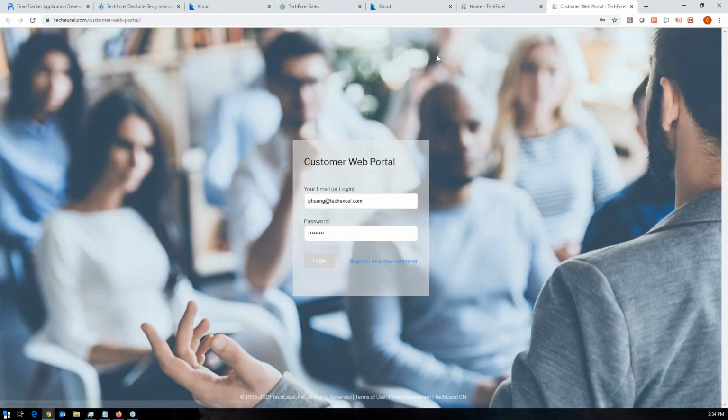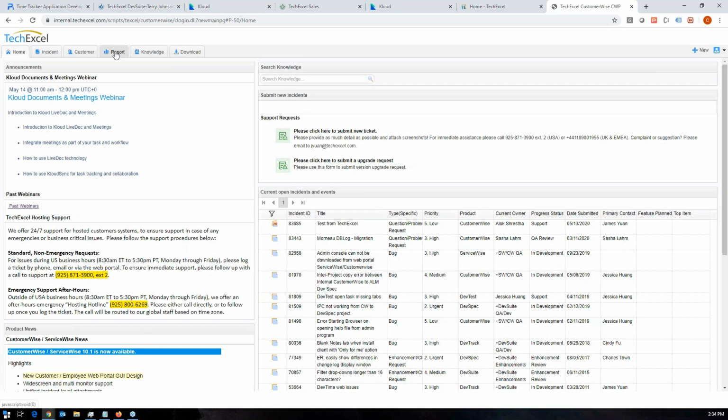So I'm going to log into our support portal real fast. Here it's pretty clear. It's basically just announcements. We're able to see a list of our tickets and whatnot. But pretty soon there's going to be another tab where we're able to actually click on that tab and talk live with the support team, or we're able to drag a few tickets into that room and be able to discuss there. So that's going to be all provided by integrating with cloud.